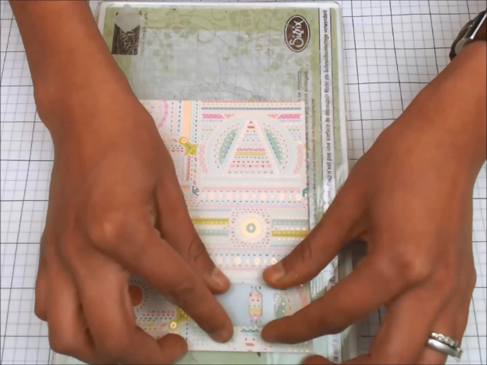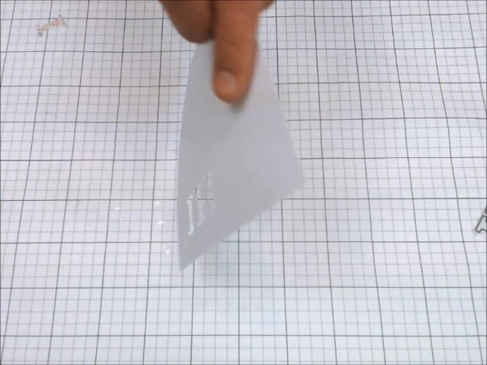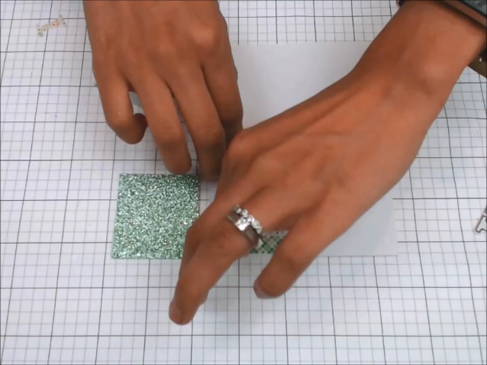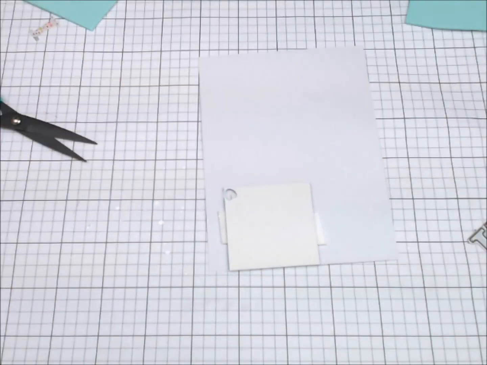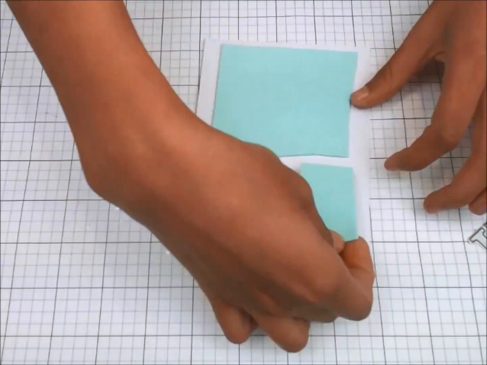Back to my card, I am die cutting HI using Winnie and Walter dies, and then putting a background of glitter paper using foam adhesive, which will give it a fun dimensional look. I'm also using sticky back foam for the rest of the card in order to save some of my 3M squares.